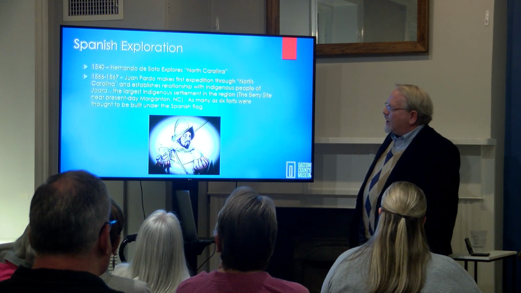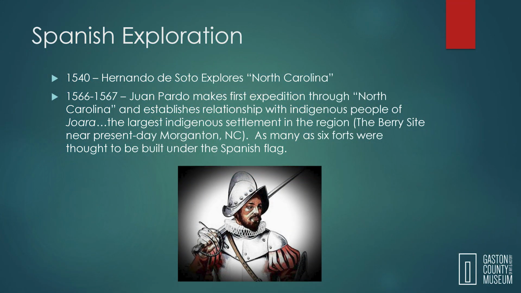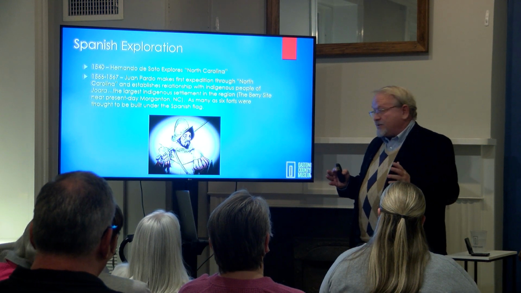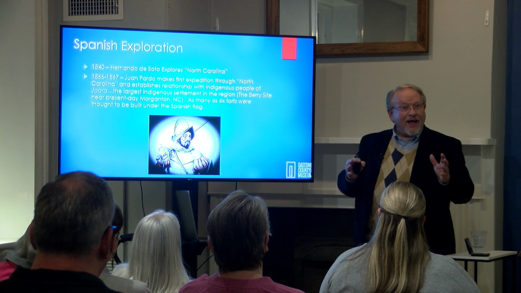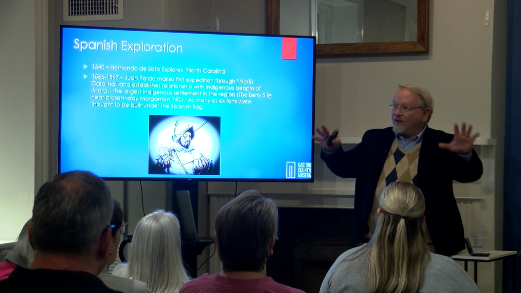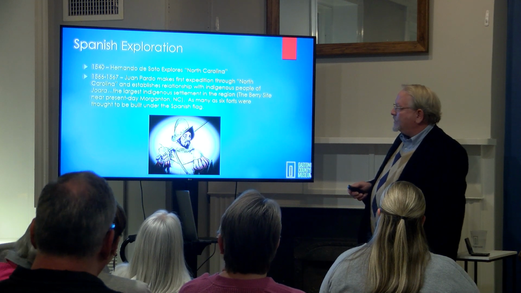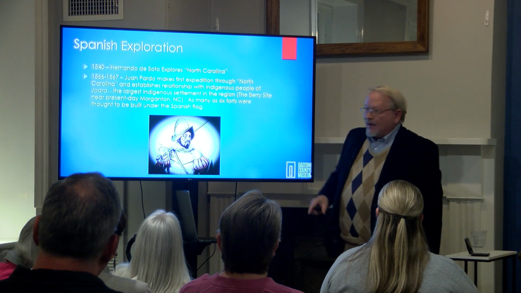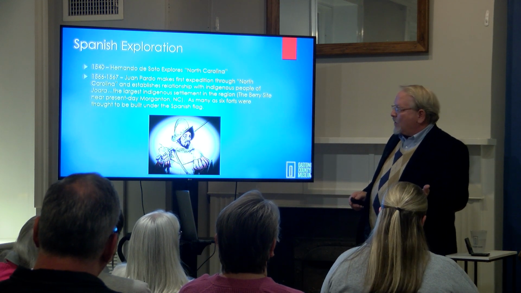Okay, then Juan Pardo. He made his first expedition and established relationships with the Catawba and the Cherokee. And they were in a place they called Joora. That was the largest non-European settlement anywhere in the area. Supposedly, there were close to 100,000 native peoples that lived in and around that area at the time. Now, you'll see it if you pull up the Berry site. That's the archaeology site up near Morganton.